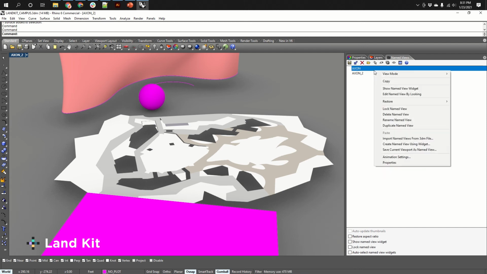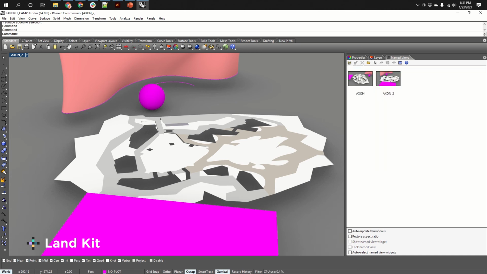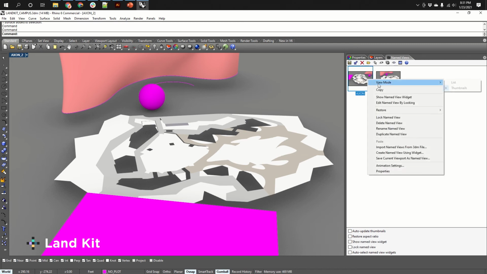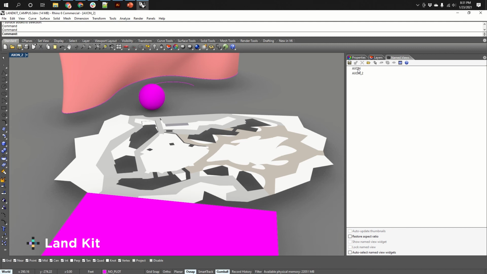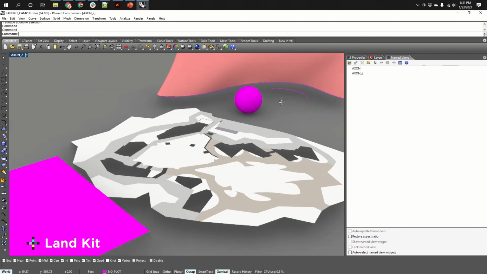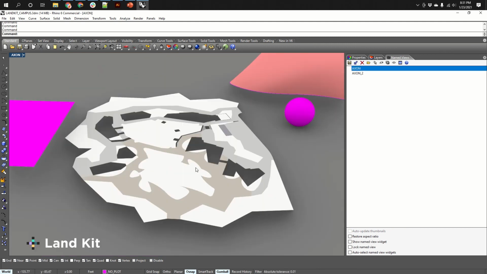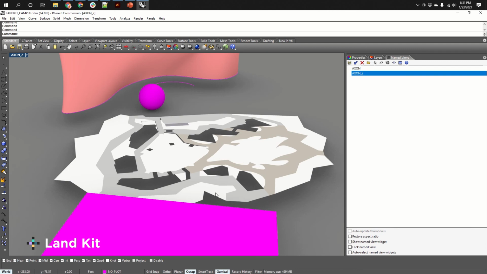I prefer, if you right click anywhere around here, to, under the view mode, to do list rather than thumbnails. If you go to thumbnails, you can see the view, but if you have a very heavy file, especially with a lot of trees or plants, these thumbnails will actually slow down the performance of your file because it's constantly trying to figure out what these thumbnails look like. So if I right click and go to list, I can go back to just having my views. And it's very easy to see what these views are. You just double click and you get back to that view, double click, get back to that view.